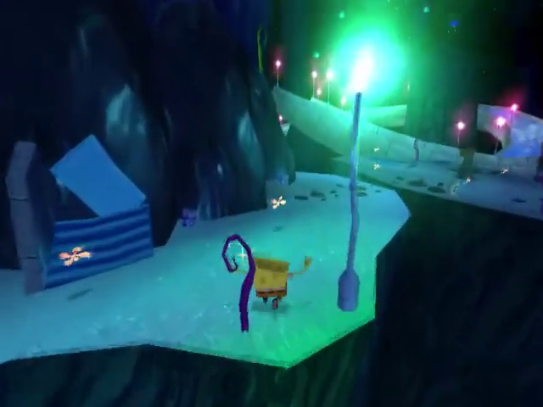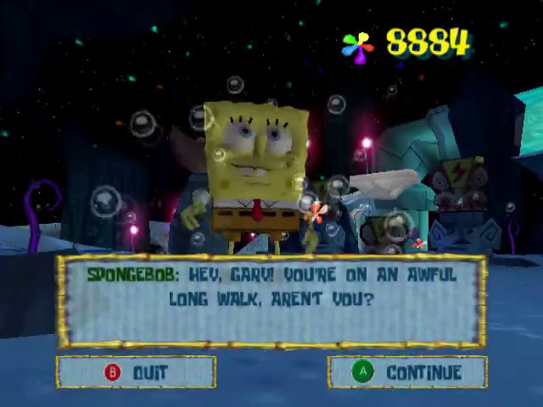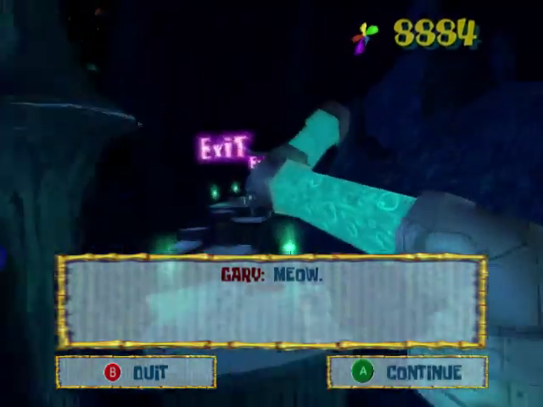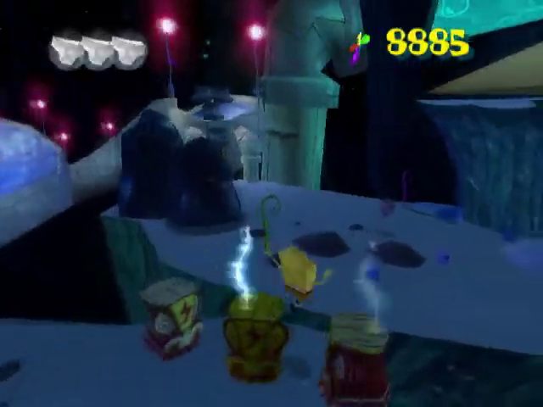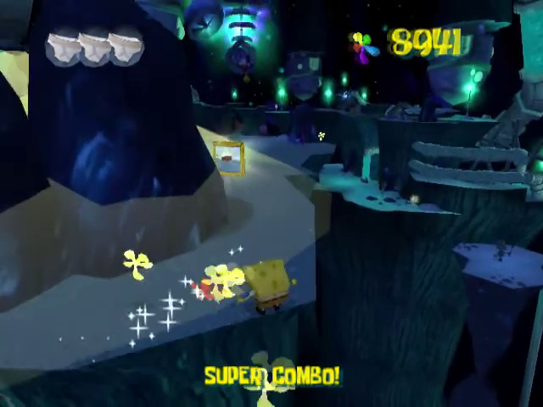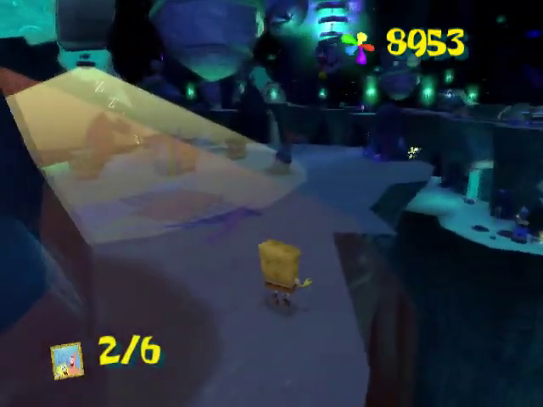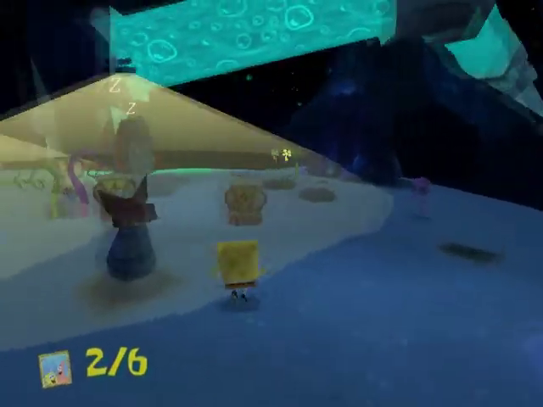So for now, I did mention that we come through the Trench of Advanced Darkness from the other direction. That was actually wrong, I misremembered, I admit. So we will actually be doing everything in the Trench of Advanced Darkness right now. I could have come to the museum and gone through here, because I can access the museum from that direction as well. But I just figure, since we're here, we'll do everything. It's fun that way.